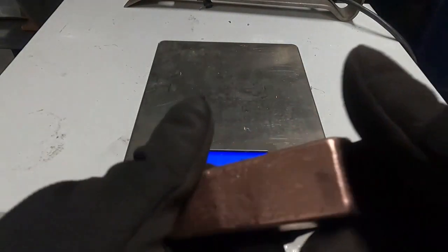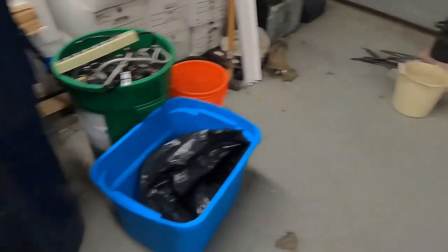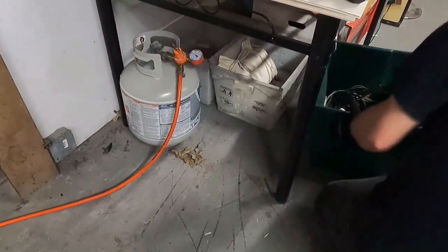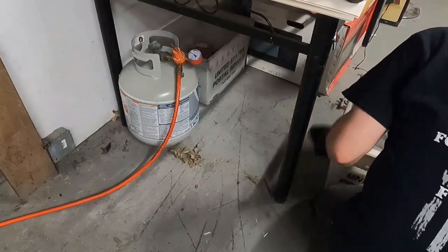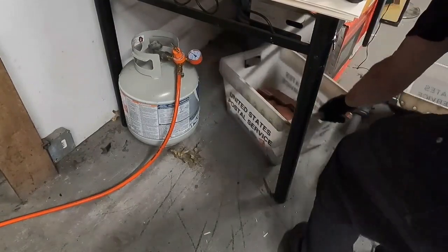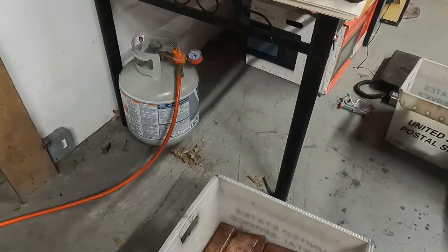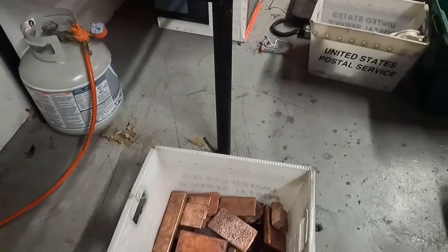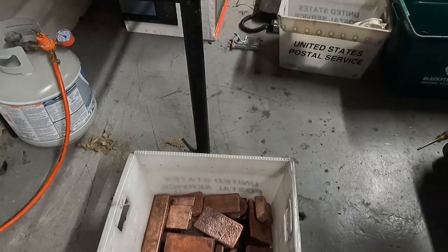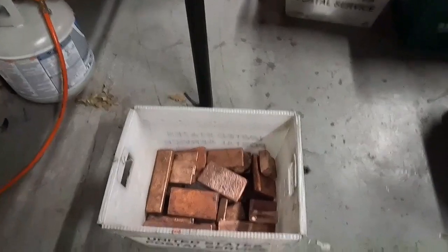Doesn't look like a big bar. It's really not. But a pound is a pound pretty much. So let's go ahead and add it to my little bin over here, which is buried behind there. Let me just drag that out for a second. Okay. Bless you, whoever that was outside. Take these gloves off. I hate this GoPro because the screen always goes dead.